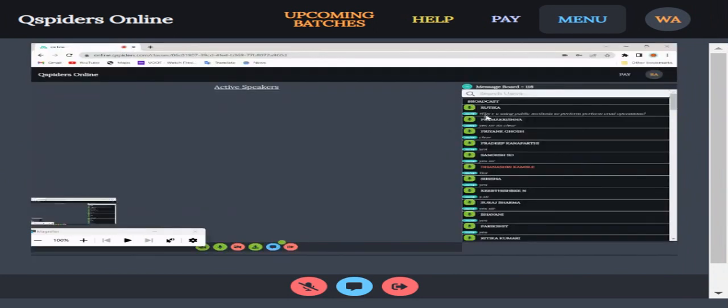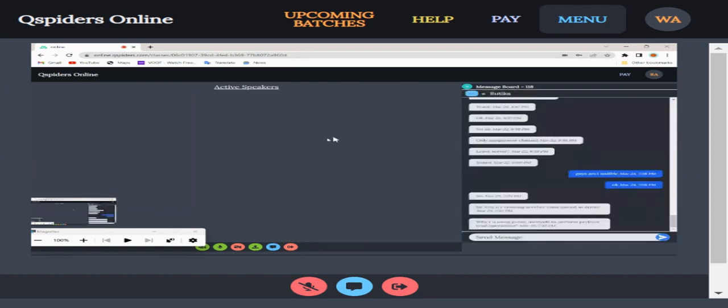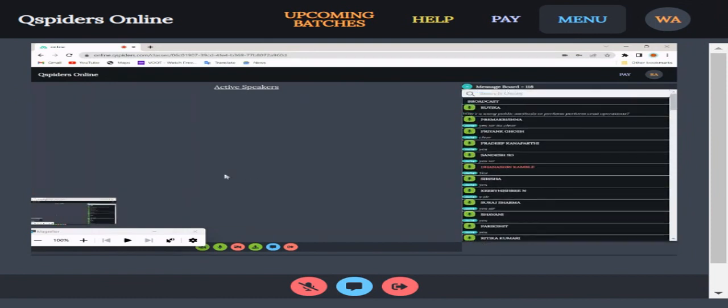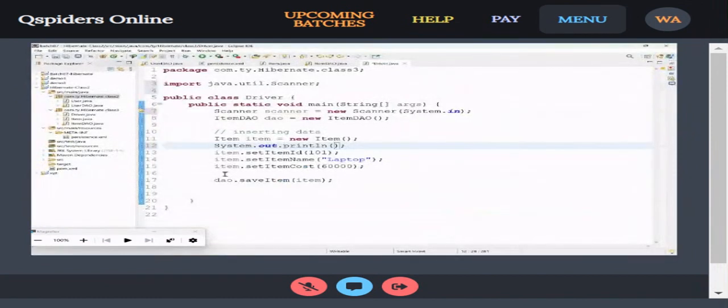What are the queries you have, Ritika? Why are you using public methods to perform CRUD operations? Why should we use public methods, Ritika? In what scenarios will we be using public methods? Don't get confused, guys. Ritika, just ask your queries after the completion of class when I ask you to ask doubts. Not now. Don't interrupt the class.